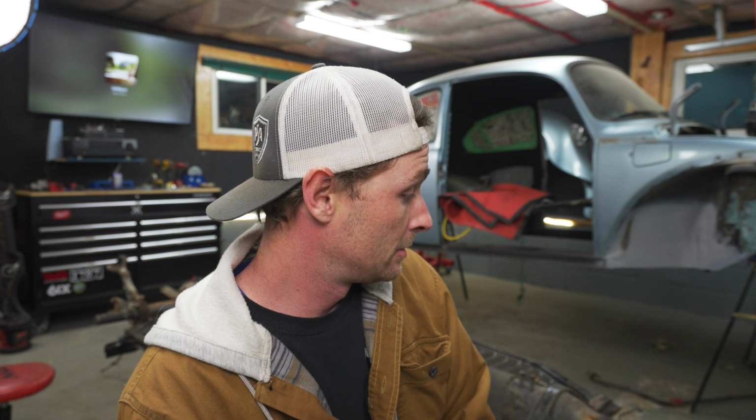So yeah, just gotta start working on the pan, continue stripping it. I've got a lot of work to do, so I figured why not utilize the nighttime if I can. I'm not going to do any grinding right now because my garage is connected to my house, and it's already, I believe, 8:30, 9 o'clock at night. Welding you can do whenever you want because it's kind of quiet. It's not quiet, but it is quiet. So I can at least weld the top side and then maybe flip it, weld, grind, keep going. Okay, get to it.